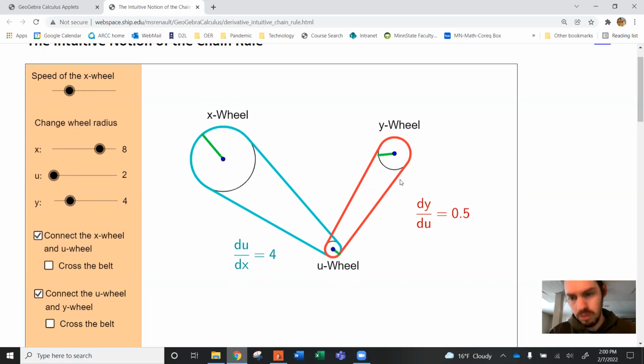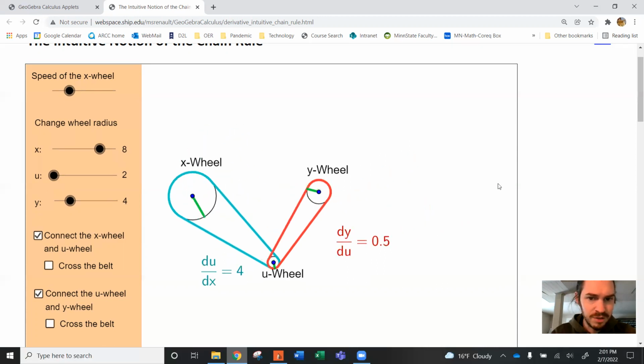So the chain rule asks the question: now that these variables are chained together in this way, so that y depends on u, which in turn depends on x, if we view this as one single dependence, if y just depends on x, what is the rate of change in y with respect to x? You might be able to figure out what it is just from looking at them. For every single time that the x wheel goes around, how many times around does the y wheel go?